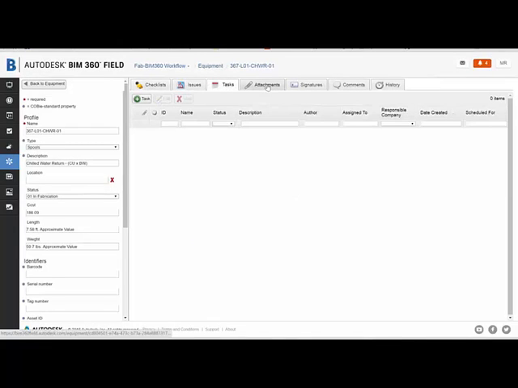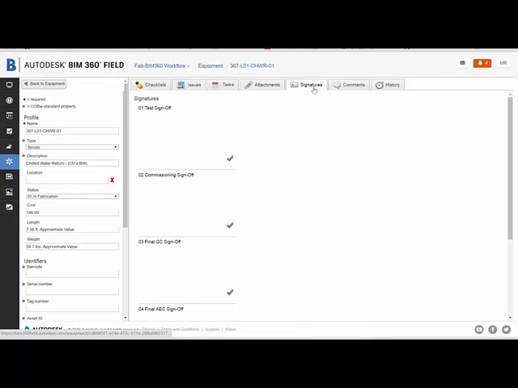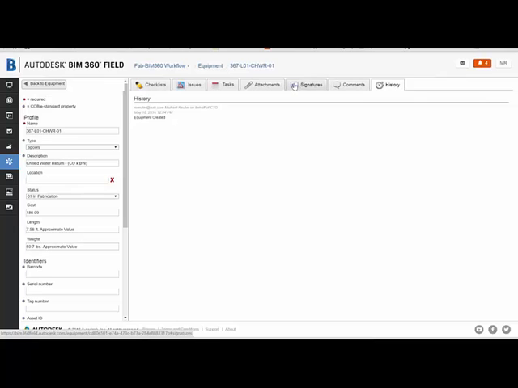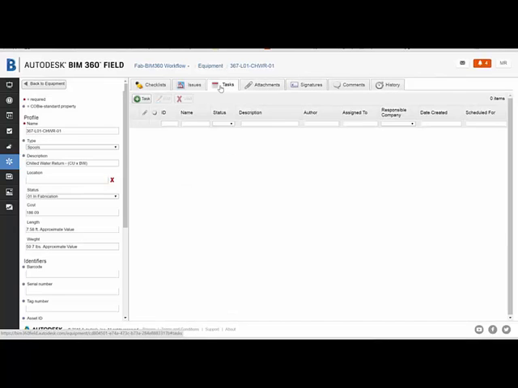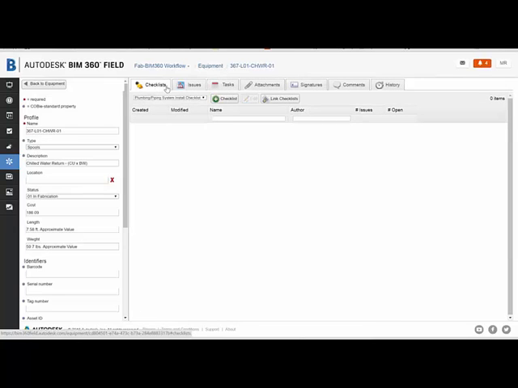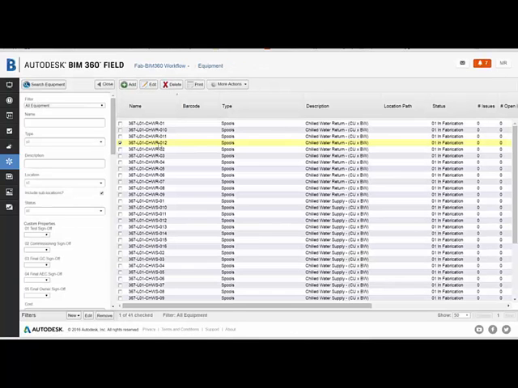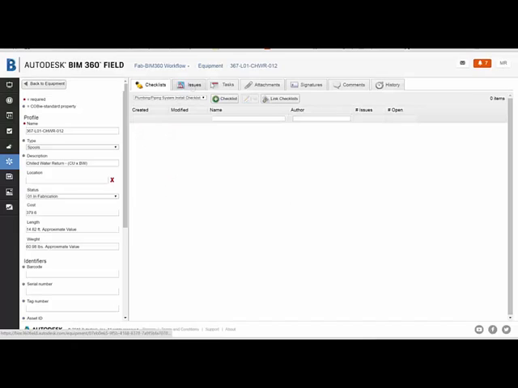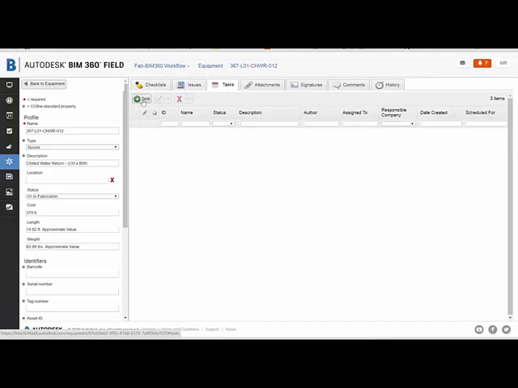Okay, so now all that I'm doing is going through and making sure that all the data that I wanted in there is in there. I'm going to attach any tasks or checklists or even attachments like a cut sheet or submittals, any of that data that I needed to add, I could do that right now.